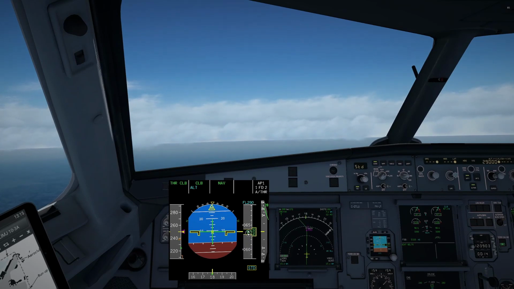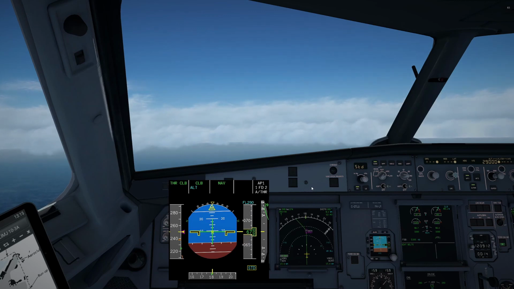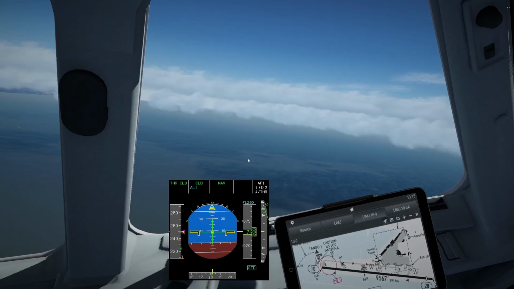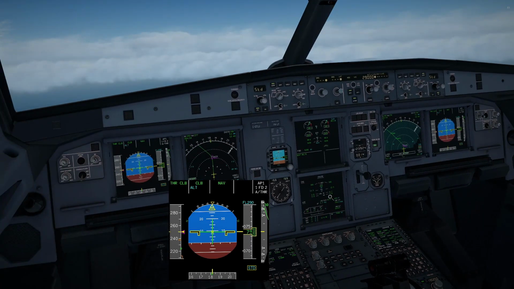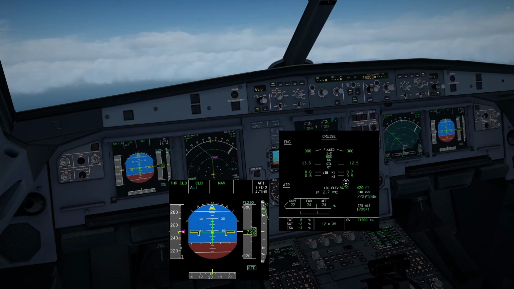We wait for 10,000 feet for the next actions. We're pressurizing, cabin altitude 1,700. That's all good. Temperatures reasonable.